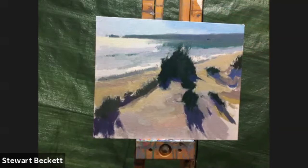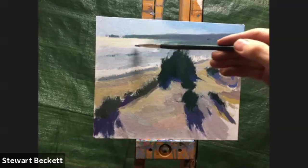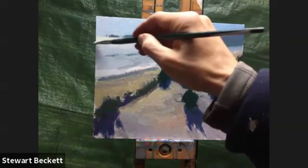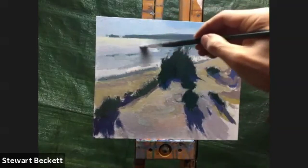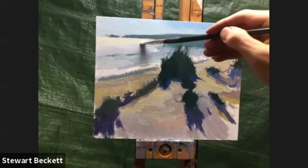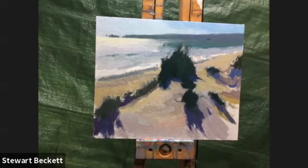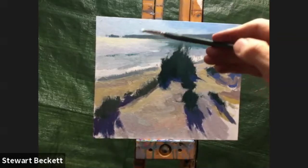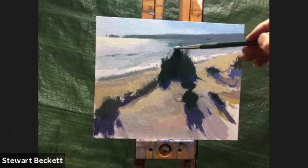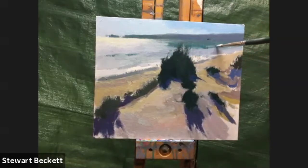Right, cleaning my brush again. Going to dip back into my silvery grays, which is the black and the white. So this color is about the same tone as that yellow that I've just put on. So they can live together fairly happily. I'm going to break up that yellow a little bit. Going to my bluey greys, slightly darker tone again. Maybe a teensy bit more salo in that. Coming out towards where our wave line will be, which is coming through here. A few waves back over there.